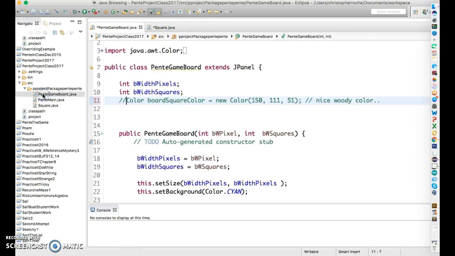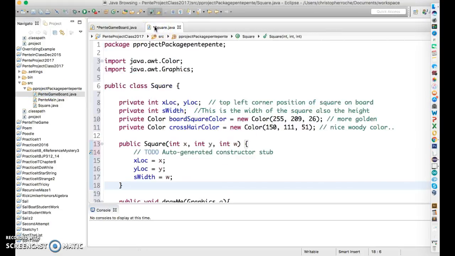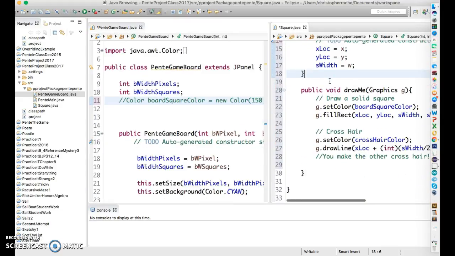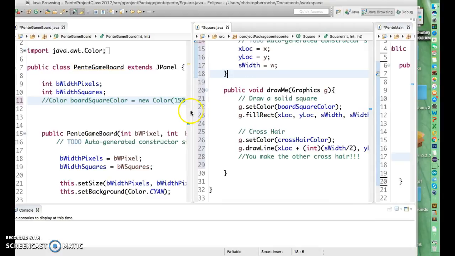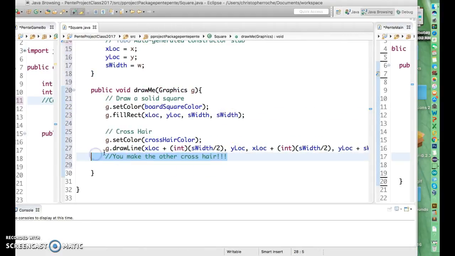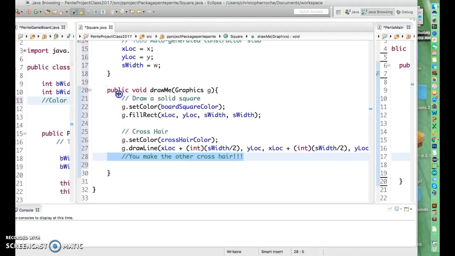board, okay? So what I'm doing is we have square, right? I'm gonna kind of put it over here. This is square, and it's there. I'm not going to touch anything from the last video, except to note that for homework, you have to make the second crosshair. There's supposed to be a kind of cross inside each of the squares. I'll show you this when we get it going.